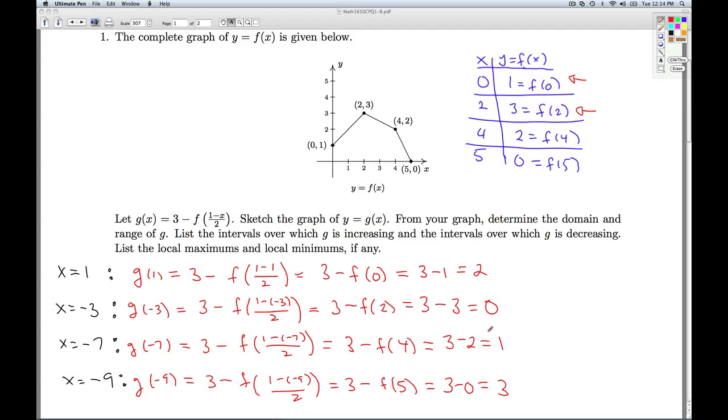So what do we get out of this? Well, first off, we can look at what transformations are happening to the old y values. For each of the old y values, I'm multiplying them by negative 1, which means I'm reflecting the thing across the x-axis. And then I'm adding 3 to it, which means I'm shifting it up 3. So that's the transformations that are happening here. I get the final output, 2. So what does this tell me? What point's on the graph? Well, I plugged in 1 and got out 2. So 1 comma 2.